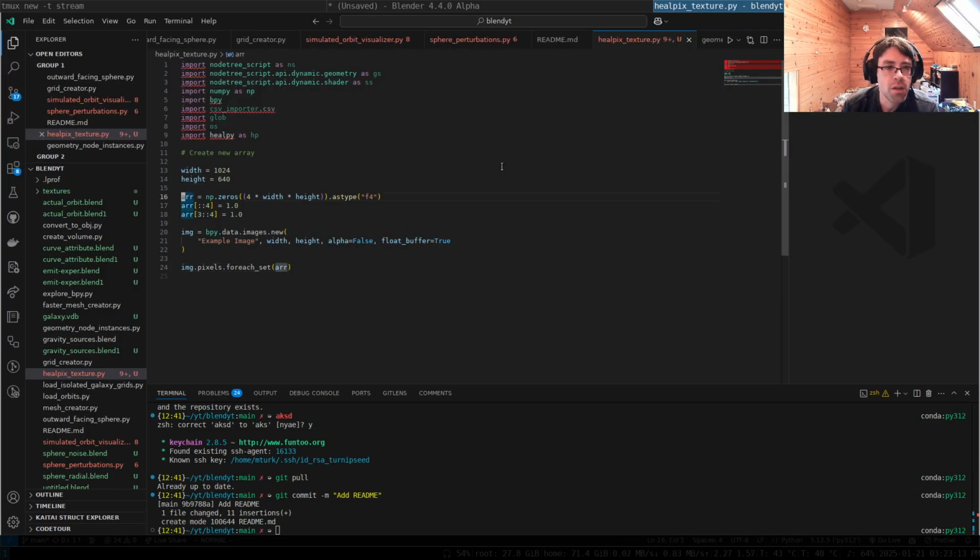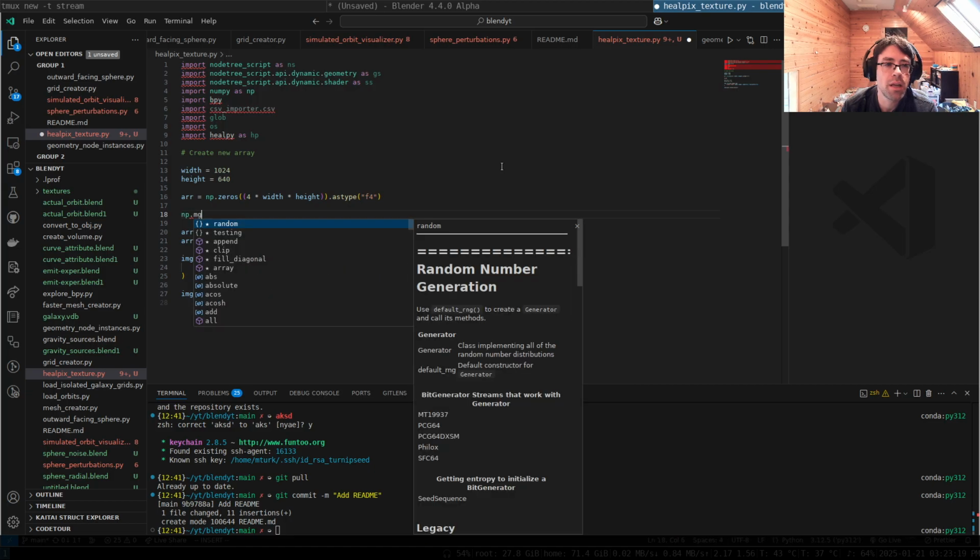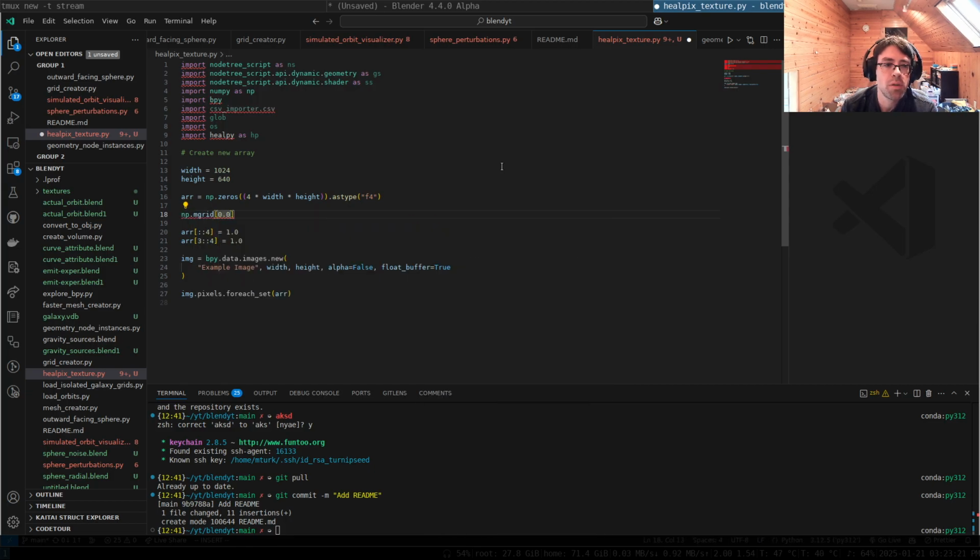We're going to start by saying np array 4. So here, we'll do np.mgrid 0.0 to 1.0 width times 1j, 0.0 to 1.0 height times 1j. And so now this is going to give us our red, and I guess we'll do blue.